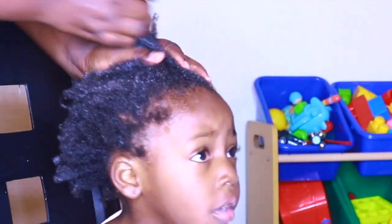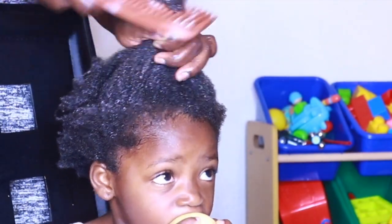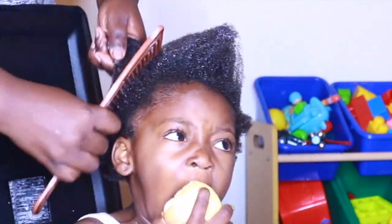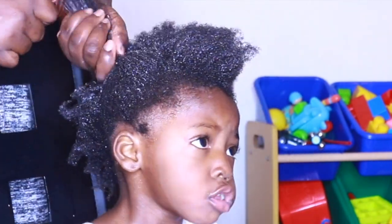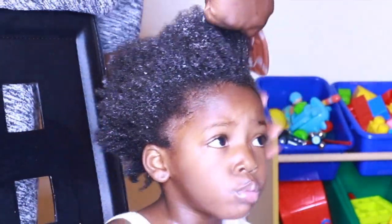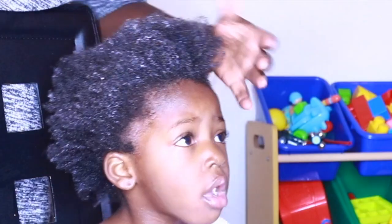I'm taking a wide tooth comb. I use a wide tooth comb on my daughter's hair. I don't think I ever use a small comb on her hair, because she'll be crying and not wanting me to touch her hair. So I usually use a wide tooth comb to brush it all out.